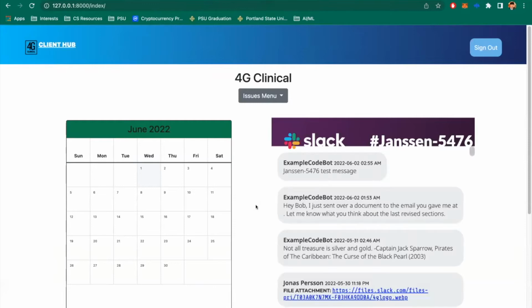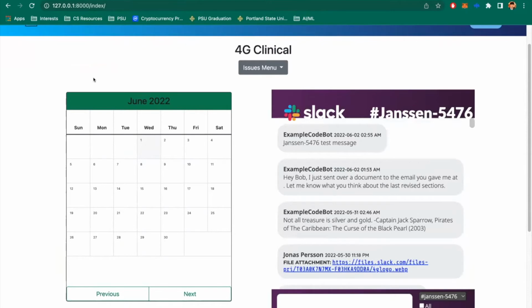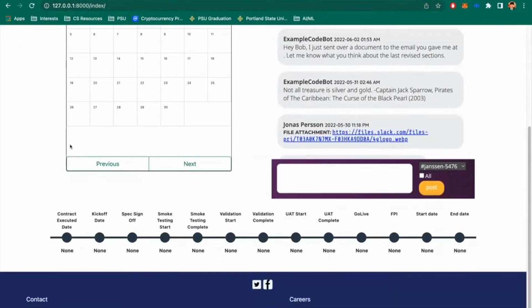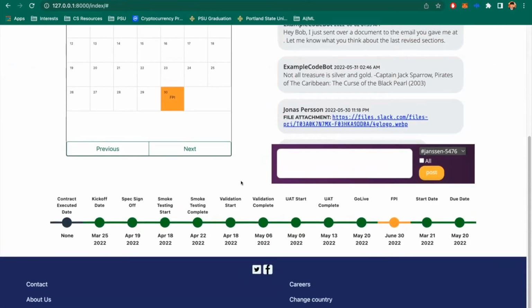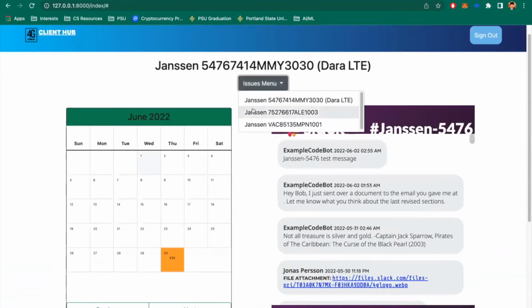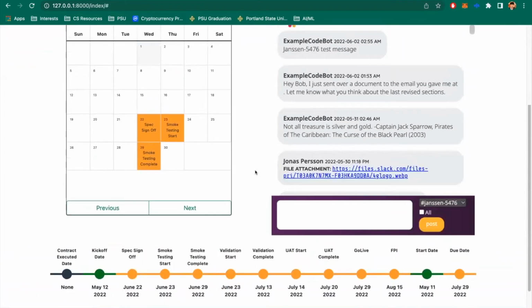And now I'll pass it off to Andy to explain a bit more about the milestone timeline. Yep, so below is the timeline giving a high-level overview. Essentially, it shows all of the milestones between different 4G studies. And scrolling up, there's a little drop-down menu to select the types of issues that you wish to look at. And right off the bat, you can see that there's color coding, which indicates which milestones have or have not been passed. And with that being said, I'm going to hand it off to Michael, who will go over the calendar.